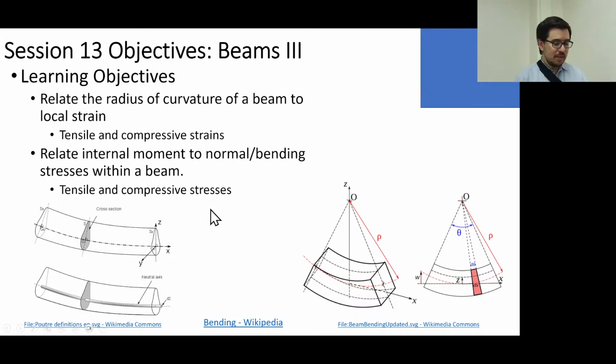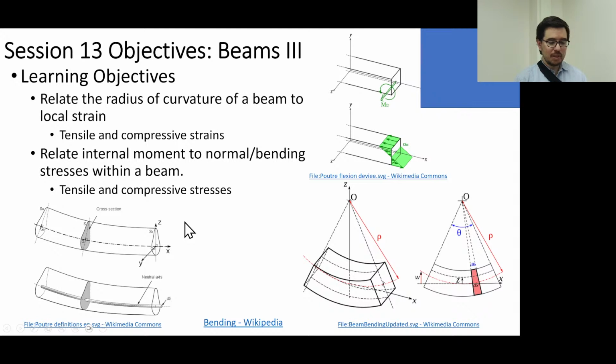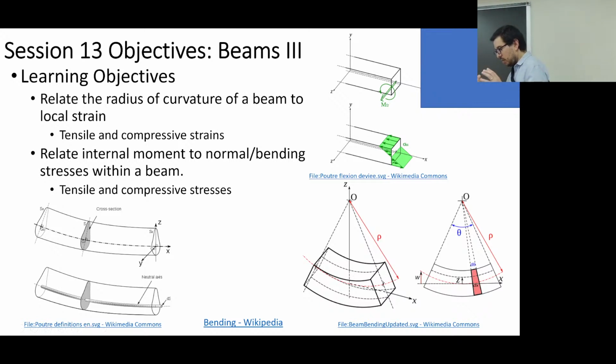So this formula will be something that you take with you, and these pictures give you an idea of how we calculate the radius of curvature and relate it to the local strain, right? And you can kind of begin to see, oh, interesting, this radius of curvature is the rho, right? And it's interesting to think about how you have these semicircular arcs that you're cutting out, or producing, as you apply a moment, okay, to the beam.